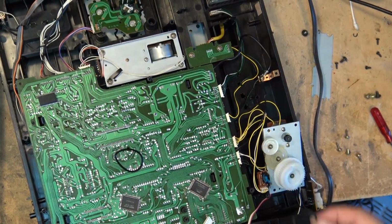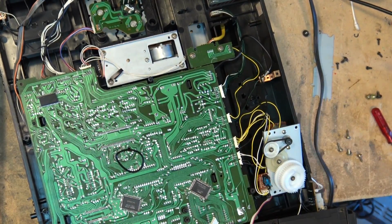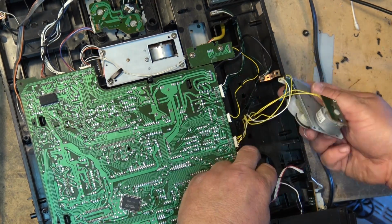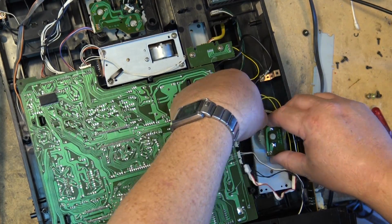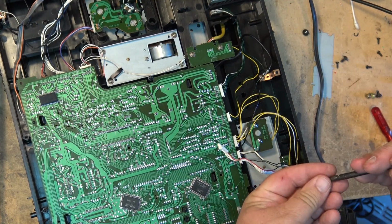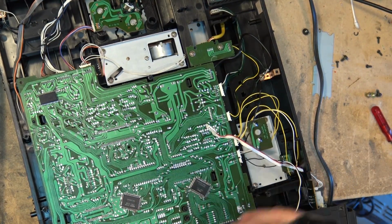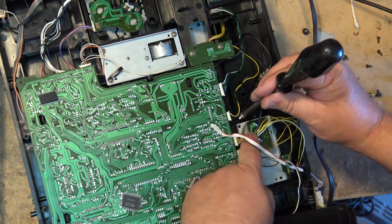This belt here is a reasonable facsimile. And that should provide plenty enough torque on this thing. Because if this thing works, it's going to be going up for sale. This belt also might be worn. So I'm not going to be dancing a jig anytime soon until I see this thing actually work.